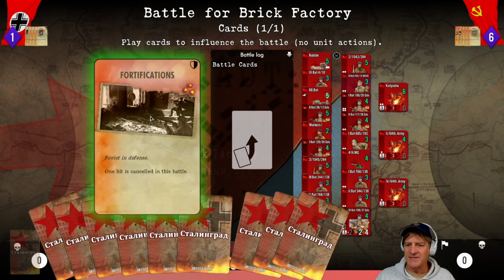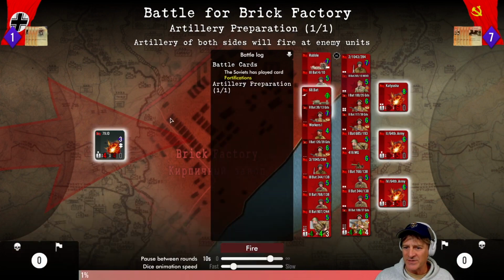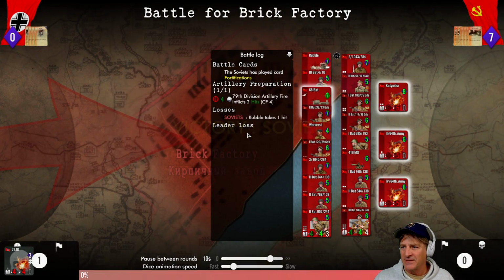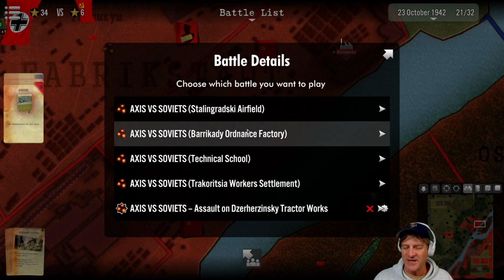Oh boy, this is the brickworks here. We're not going to use a card. Oh, they used a card. That's fine. It's just artillery, but wow, they got 3, 6, 9, 18, 21. Well, that's air defense. 18 units in there. Wow, that's just to the west of our northern position there. So, yeah, they got a lot of stuff in there.